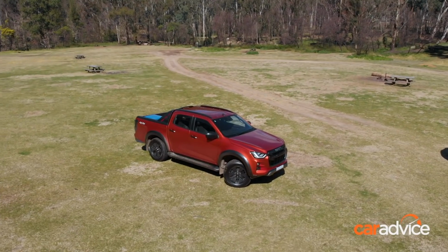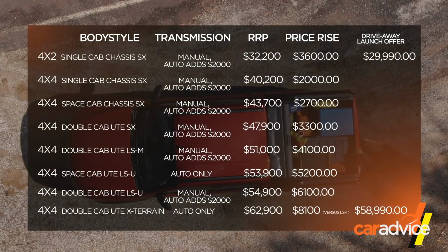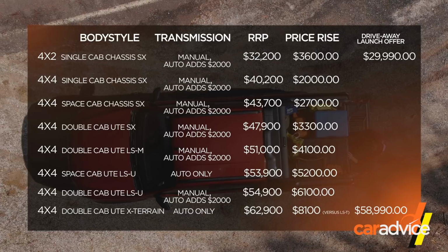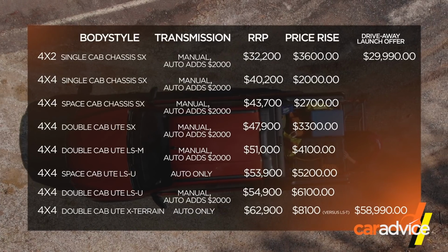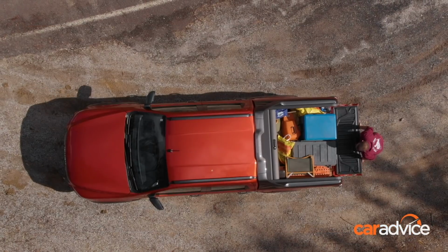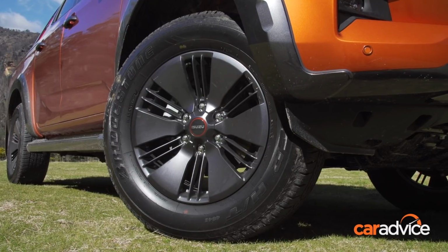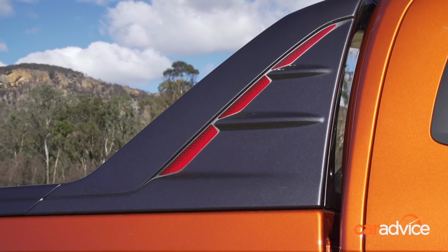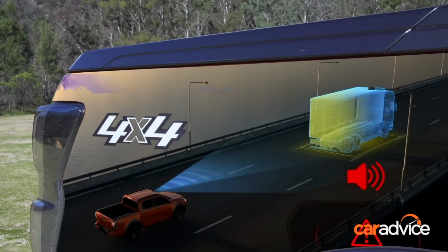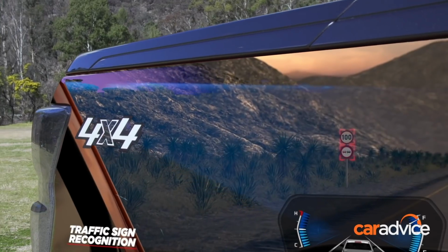While pricing starts from as little as $29,990 drive away for the two-wheel drive single cab traffic controller variant with a manual transmission, our test model is the new X-Terrain specification, which is the most expensive, $62,900, but it is launching with a drive-away deal of $58,990. It's worth pointing out that safety technology like a center airbag, autonomous emergency braking, lane keep assist, and speed sign recognition is standard across the range.